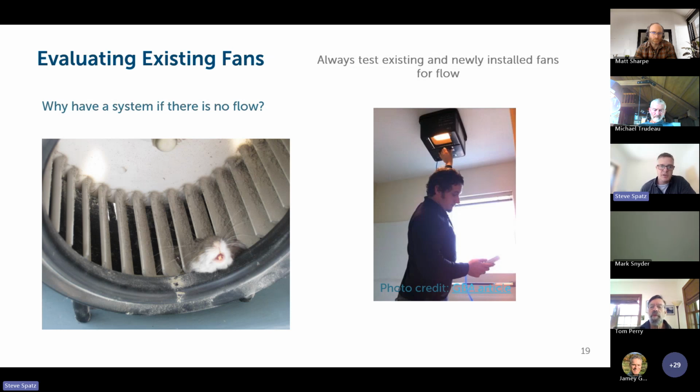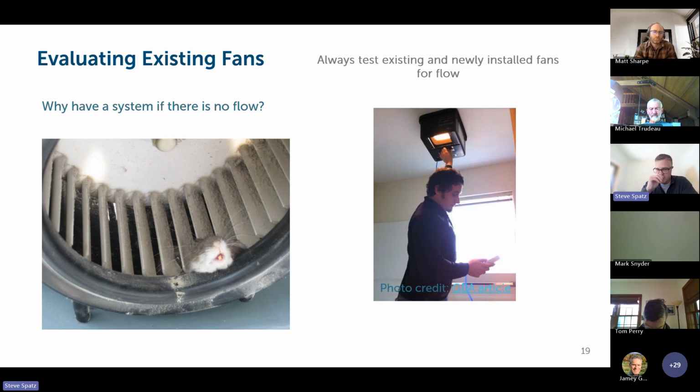These are things that we should be looking at for feedback to the customer, because oftentimes, even if you run the calculation and the house isn't very tight, you have a requirement of less than 15 CFM, there may very well be a real need to replace fans that are there already, because they may not be moving any CFM whatsoever and not ventilating a bathroom when people are taking a shower. There's signs of mold on the walls in the bathroom, et cetera. So testing fans really should be a part of what we're doing in the initial site visits.